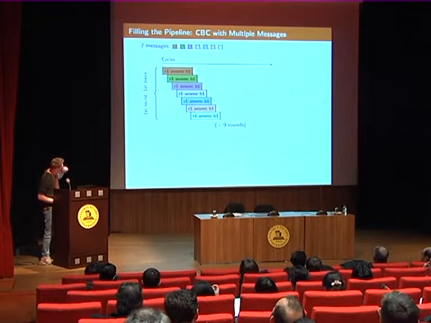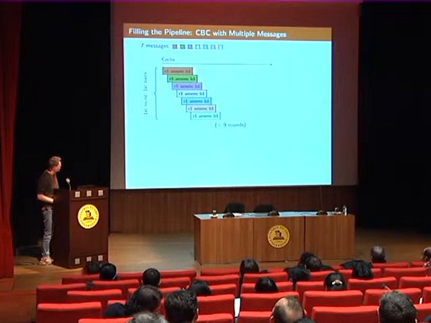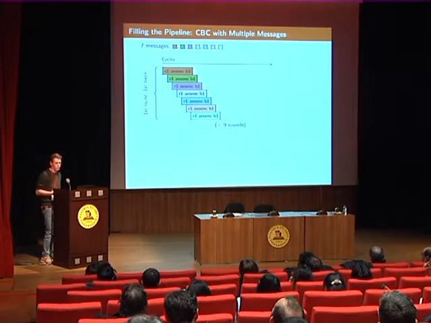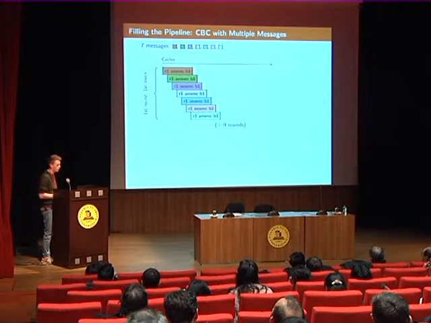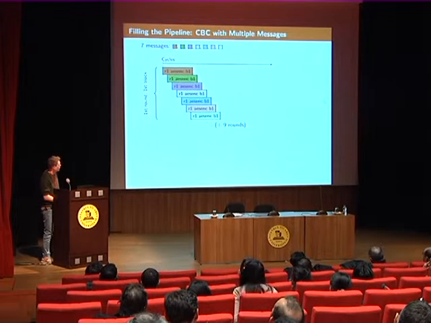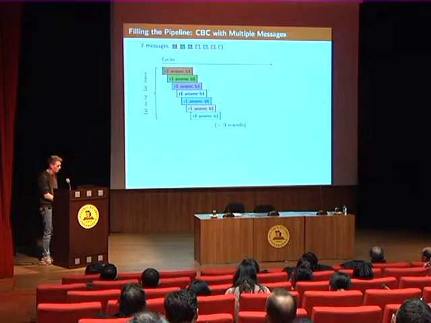So essentially this picture shows us that once we are done completing the first round for the first block of the first message, because of the latency of 7, we can immediately issue the next instruction that performs the second round of this block. Now we continue with this for 9 more rounds, and what we get is that we have encrypted the first block for 7 different messages in parallel.